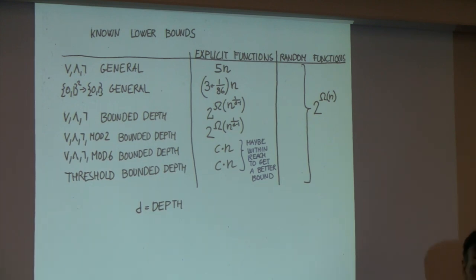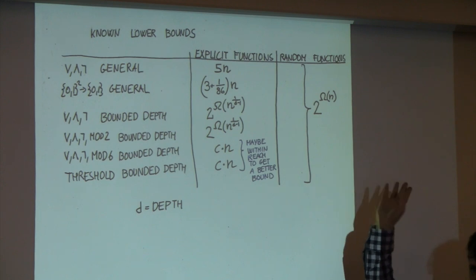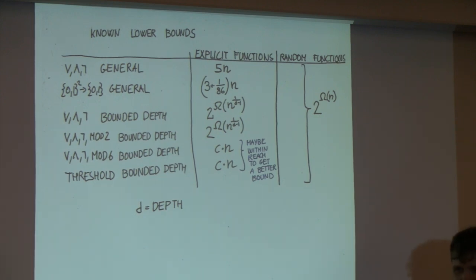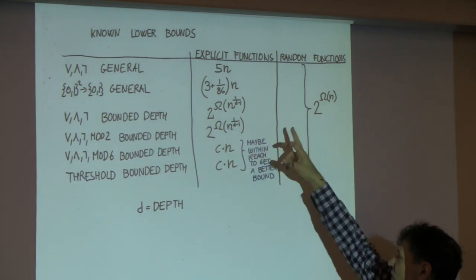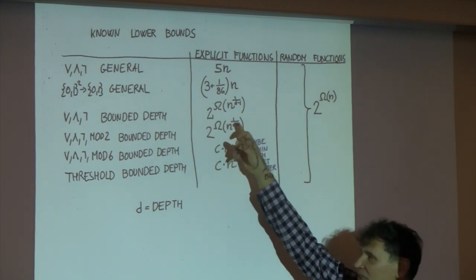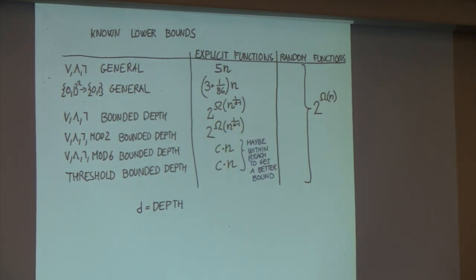Where did 6 come from? What about mod 5? No, mod 5 is prime. 6 comes from the fact that 6 is not prime. So mod 6 is not a prime power either. And not a prime power. Yeah, thank you, Scott. So it's not even a prime power. For mod 9, we would still have a bound.